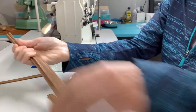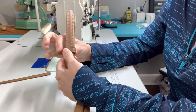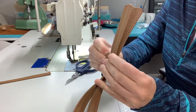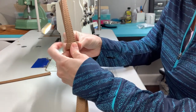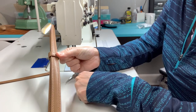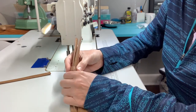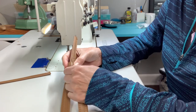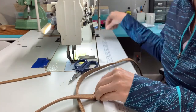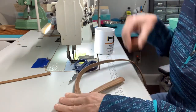Okay. So just take two layers of your straps and then take your keeper and go around like this. Now I know I want it tight because I don't want it to move, but I want it loose enough that I can pull the one strap in and out. So once I know exactly how big it needs to be, I'm just going to hold that and take one of these out. Put a clip.